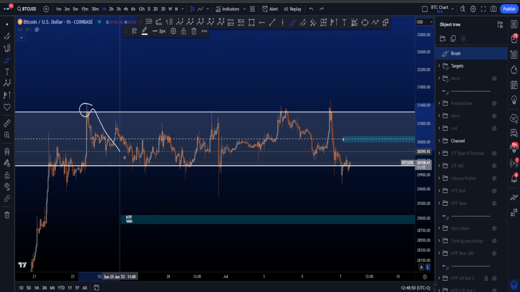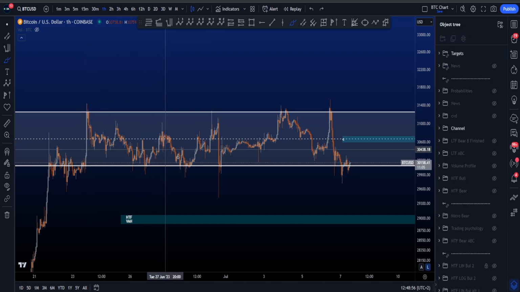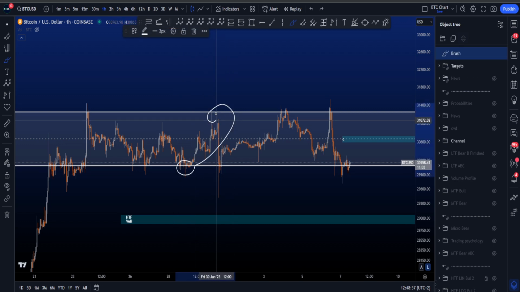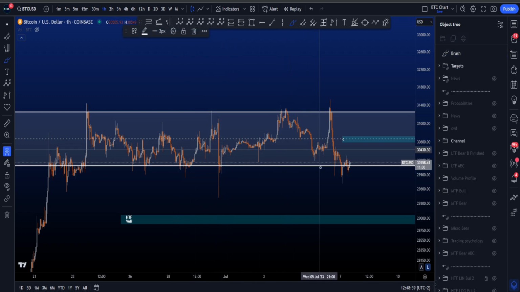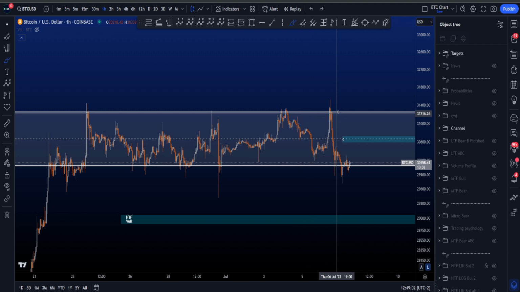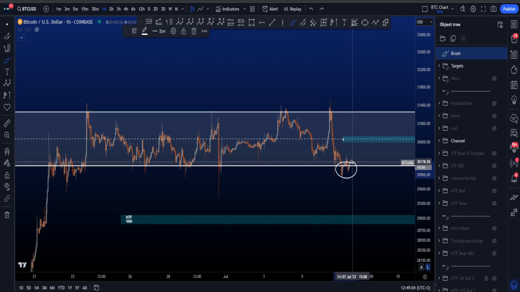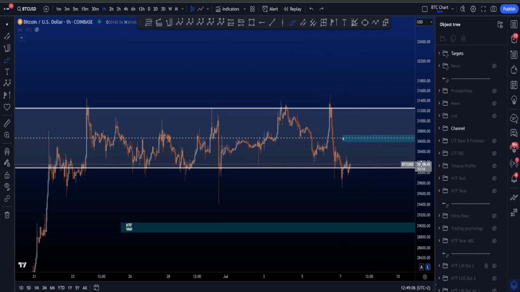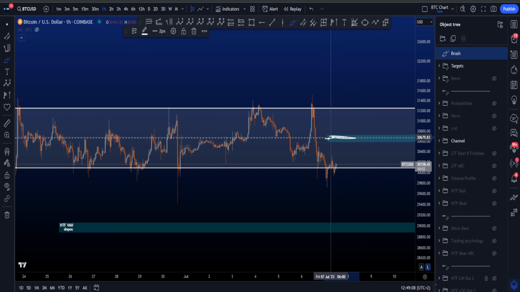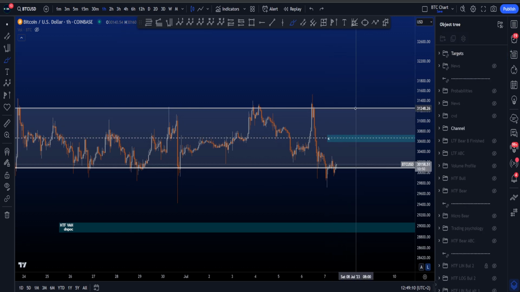Now, you have a high, you wait for a pivot low, and when you then go back to the middle, you pull a channel over here from the high to the low, and then one can trade a channel long, short, long, short. This one didn't really reach the low over here, but then here, short, potential long over here. Now in channel trading, usually the middle is then a take profit 1, stop loss break even, potentially take profit 2 at the highs, potentially a runner if it breaks out, yes or no, right?